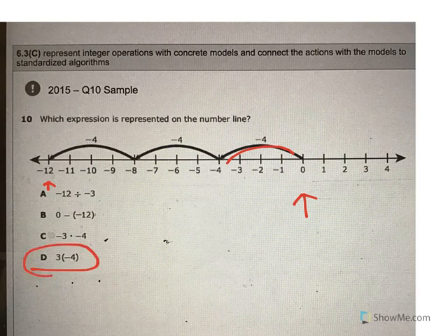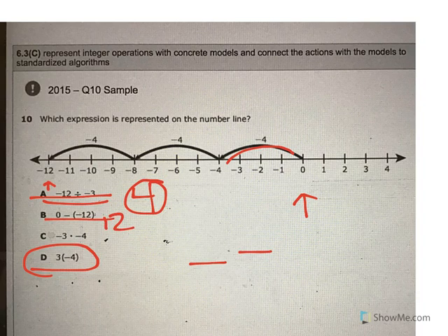Why? Because I have 3 groups. I know it's going to the left, but groupings can't be positive or negative. They're just groupings, okay? 3 groups of -4s, so it's -12. It can't be A: -12 divided by -3 is +4, and that doesn't make sense. Can't be A. B, 0 minus -12. Remember, this sign is the opposite. The opposite of subtraction is addition. So this is 0 plus 12, which is 12.